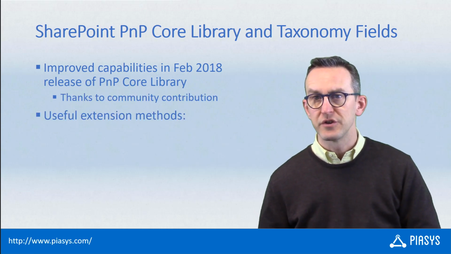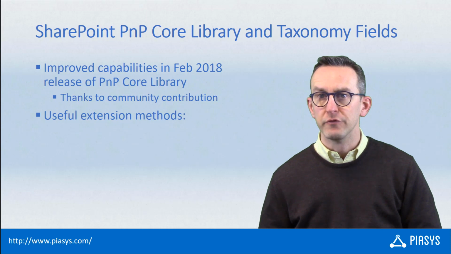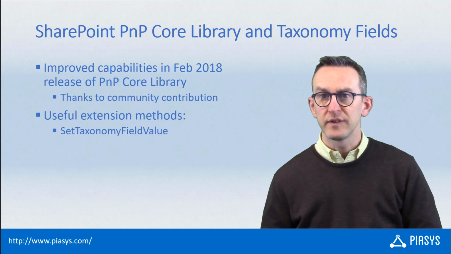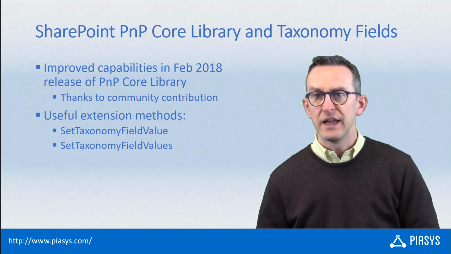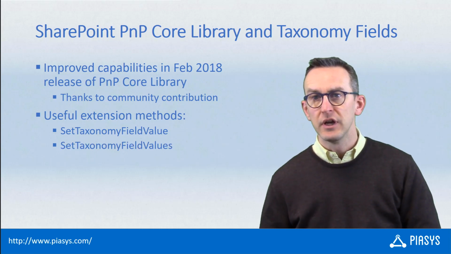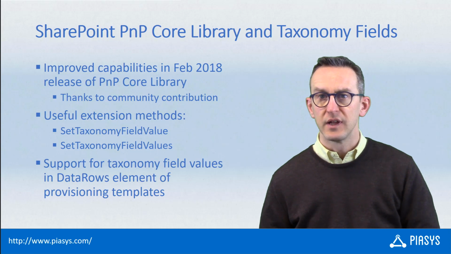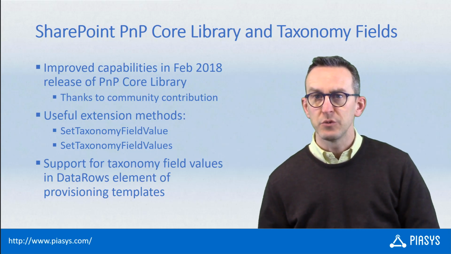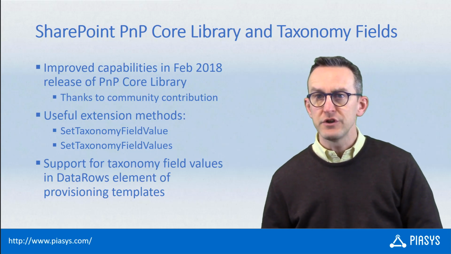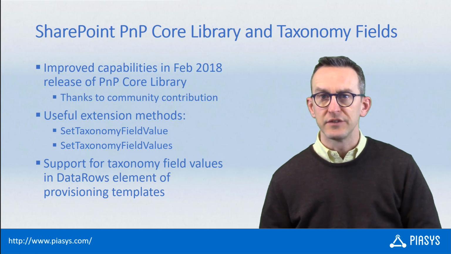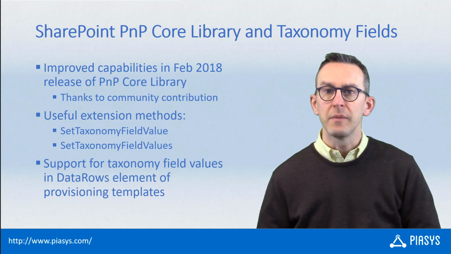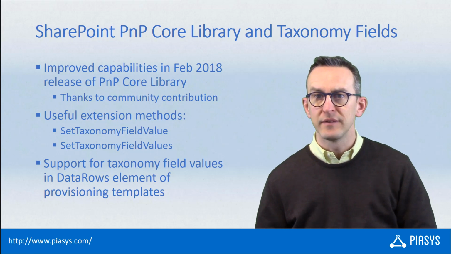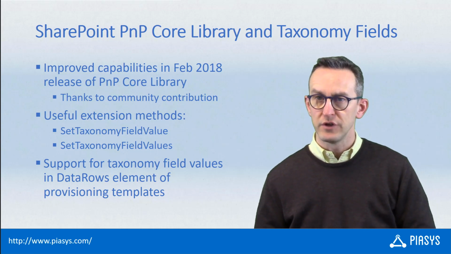There are two extension methods which got improved in February, and those methods are the set taxonomy field value for single value taxonomy fields and set taxonomy field values for multi-value taxonomy fields. Moreover, in the provisioning engine, we have full support for provisioning new items in a list using fields which can be taxonomy fields, again, single or multi-value through the data rows elements in the XML schema of the provisioning engine.